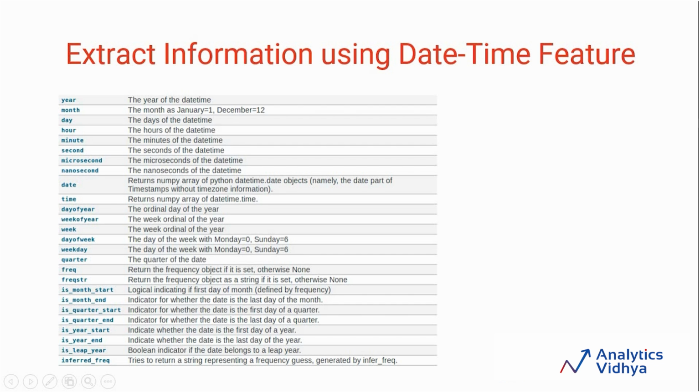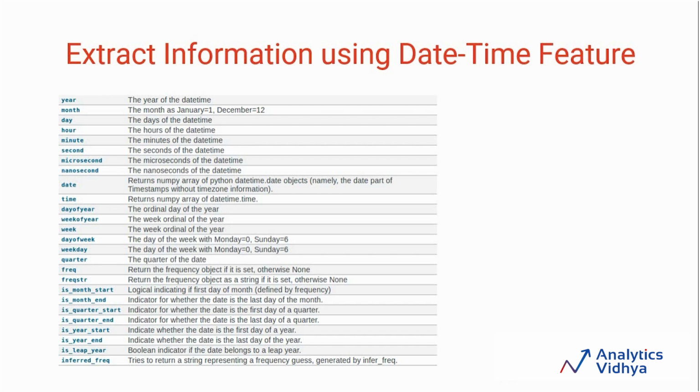Here is a table that shows a list of features we can extract from a datetime column. We have taken this from the Pandas documentation and we've shared the link just after this video. So, apart from the features that we've already discussed, you can see a lot more features here, like the day of the year, the week of the year, which essentially represent the day number out of 365 and week number out of 52 total weeks in the year. Using the date, we can also find out its month start, month end, quarter start, quarter end, same for year, or is it a leap year or not. And so you can see the sheer amount of insight we can generate.